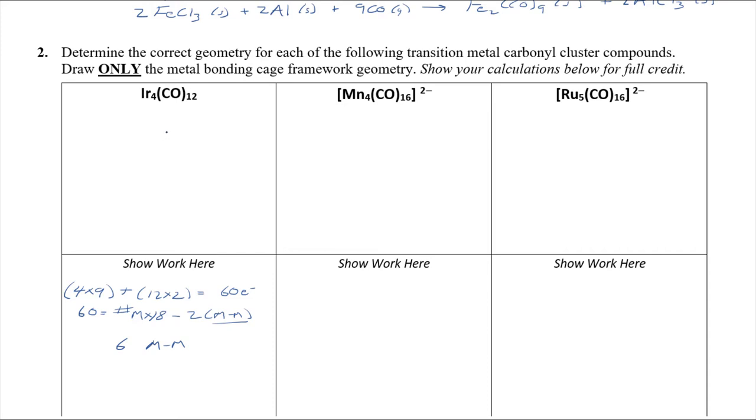Determining the number of metal-metal bonds is really important. So you can calculate this out. And I think I get something on the order of six metal-metal bonds. There's 12 electrons divided by two gives you that. And if you think about it, six metal-metal bonds, well, there's only one geometry that matches up to that. And I draw it kind of like this. I'm going to put this one out here. I'm just drawing my atoms, so to speak. I'm going to draw another one over here, another one over there. I've got four. Put that one here. Maybe make that there. Boom, boom, boom. And then back behind here. So this looks like a tetrahedron. And we can check it. There are six bonds. So there's one, two, three, four, five, and then the one behind there connecting those two at the bottom. That's a tetrahedron.